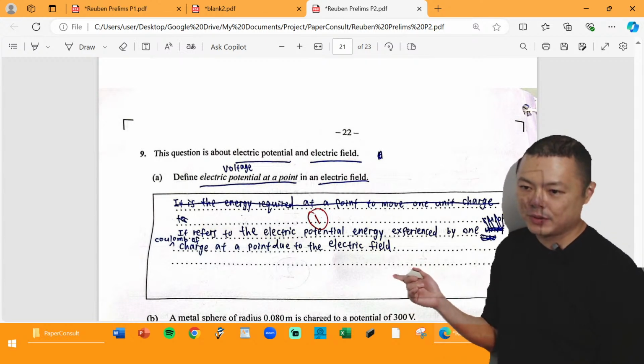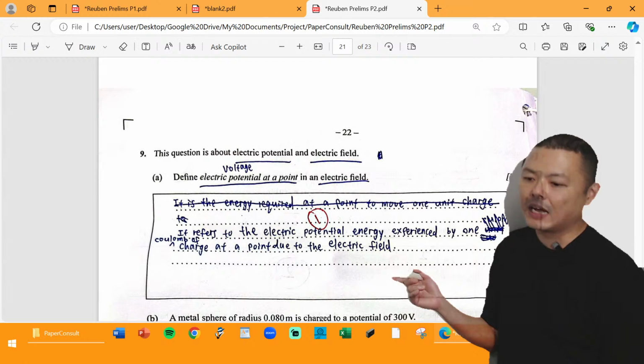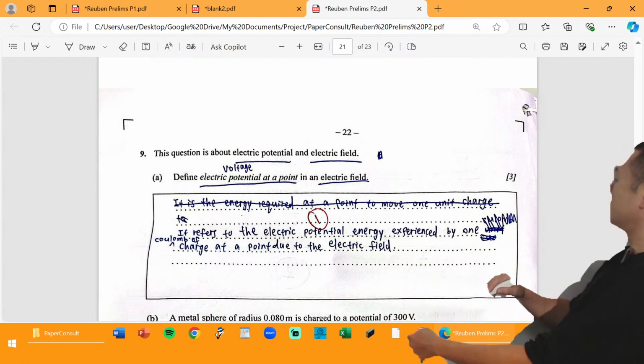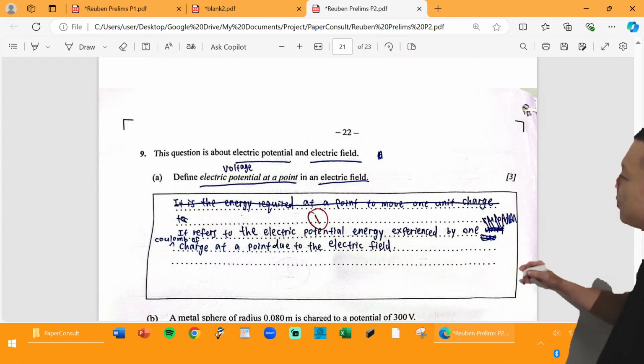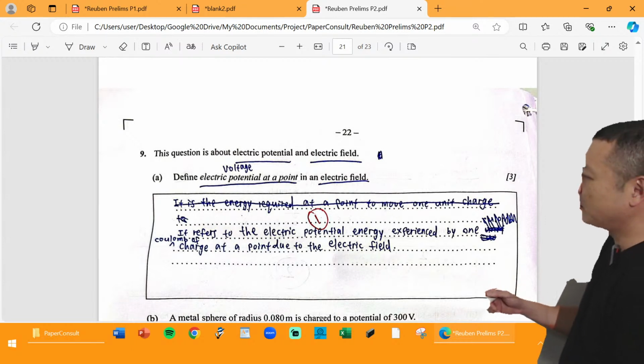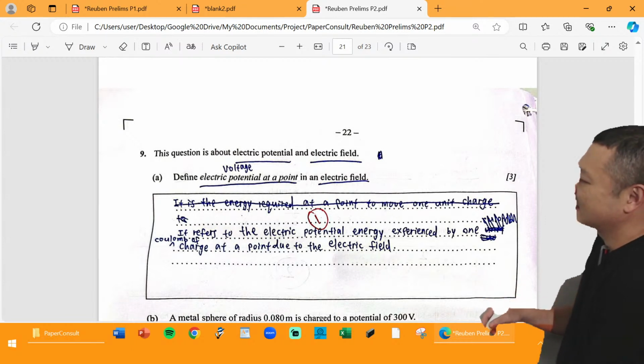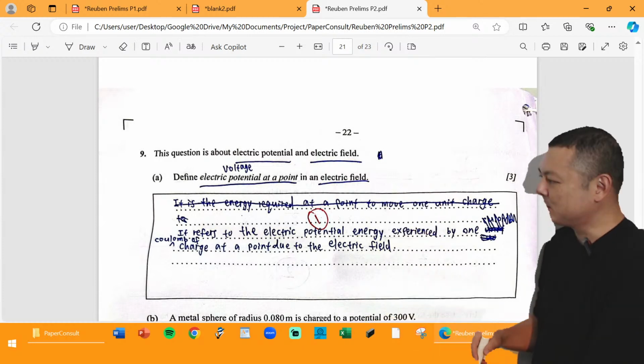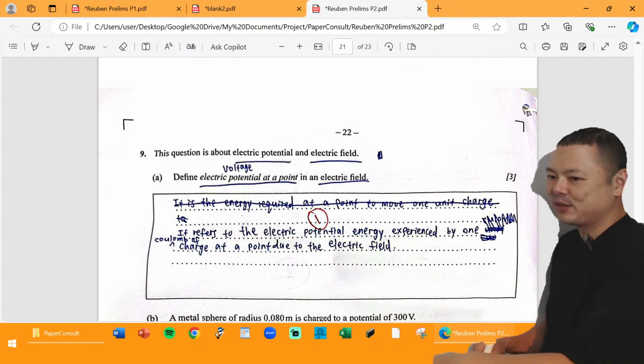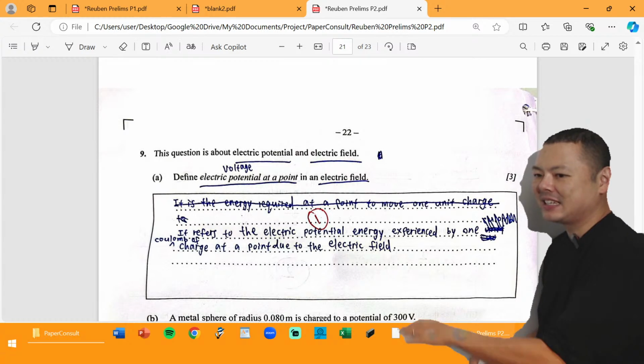Did they go through this with you? Go and look at the answer scheme and see. You got the one. Oh, what? Who gives 3 marks for this kind of thing? Hey, cannot lah. What are you doing here? What's this? You're lucky you get 1 mark. I haven't given you a mark at all.